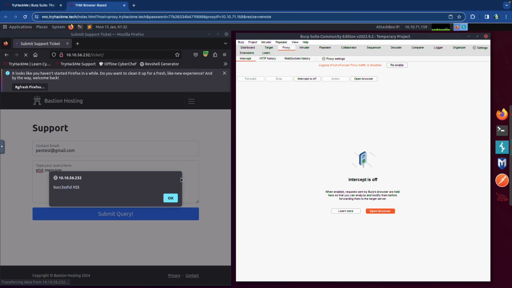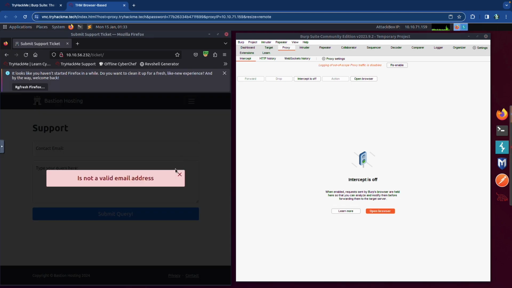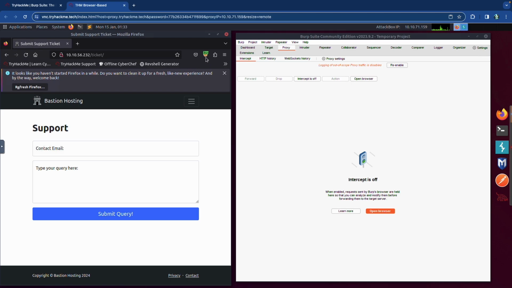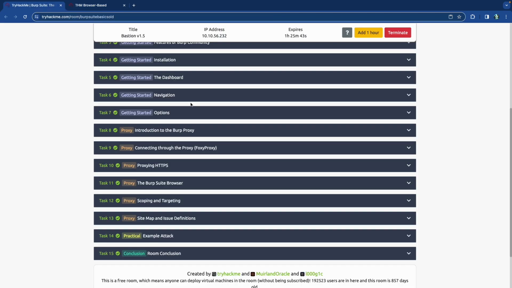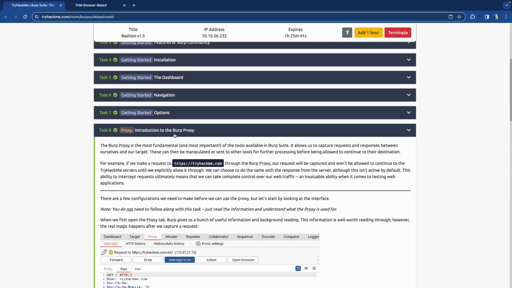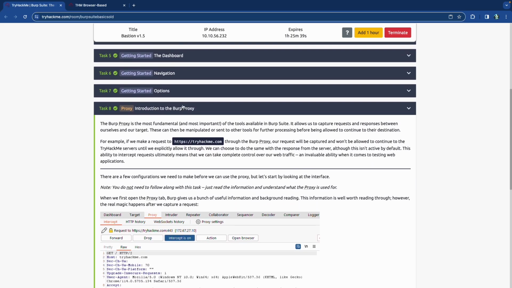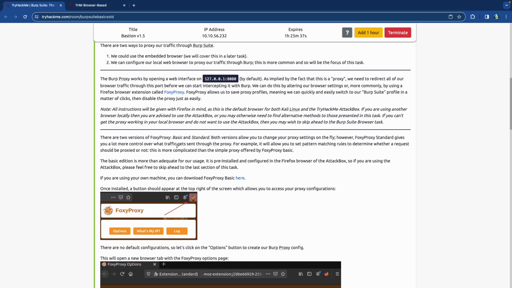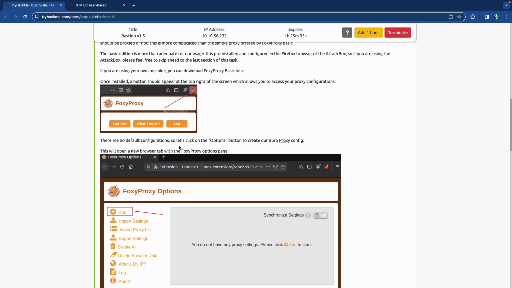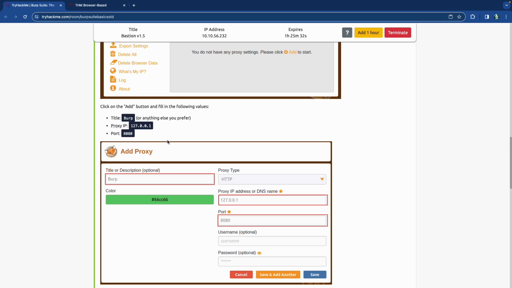So this is introductory. I realize that. If you have messed with Burp Suite before, then I didn't share anything with you that you didn't already know. But if you've never done it, now you know that there's something that exists. With Burp Proxy and FoxyProxy, once you set up your Burp Suite proxy, and we already talked about this, there's a lot of documentation on FoxyProxy and how to set it up.